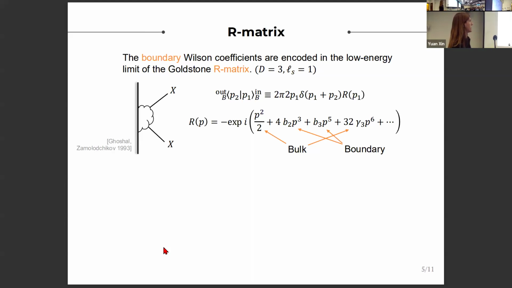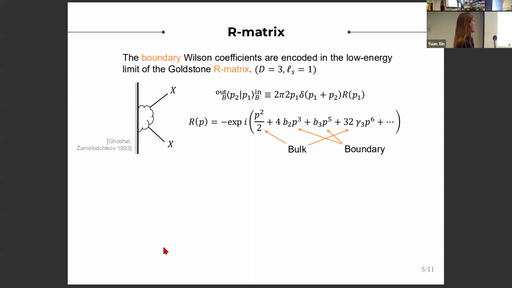Okay, so at low energies, there's the first contribution that essentially comes from the non-Bogoliubov term. If you wish, you can integrate by parts, and that gives the boundary term. And then there's intrinsic Wilson coefficients from the boundary, these P2 and P3 and so on. But then it also receives corrections from the bulk Wilson coefficients itself. So there's this whole array of Wilson coefficients from bulk and boundary. And now notice that the expansion is not in S, but in P, because we've broken Lorentz symmetry.